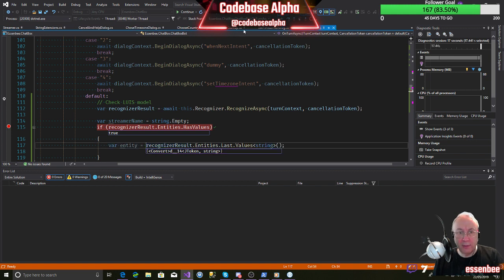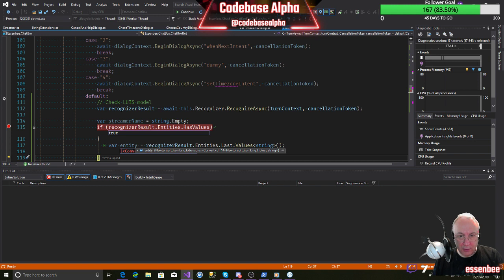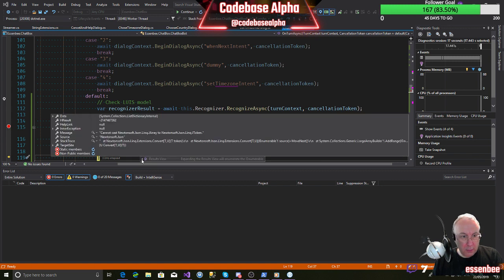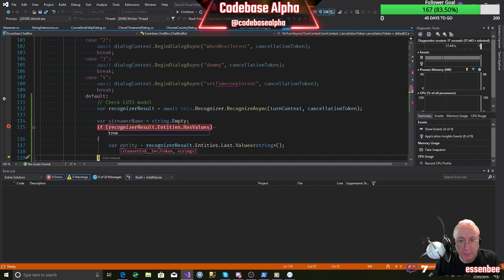If I step over that, I've got nothing of any use. Okay, it cannot cast an array to the Newtonsoft type. It's just an exception, isn't it?